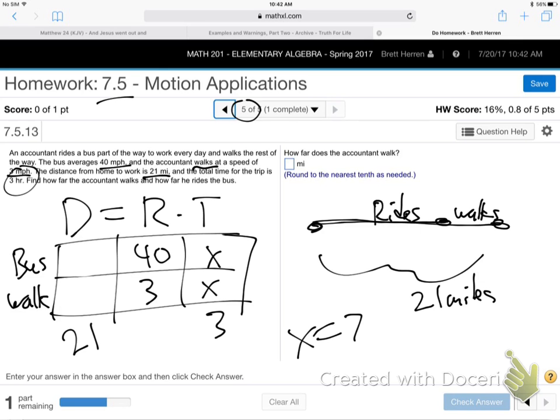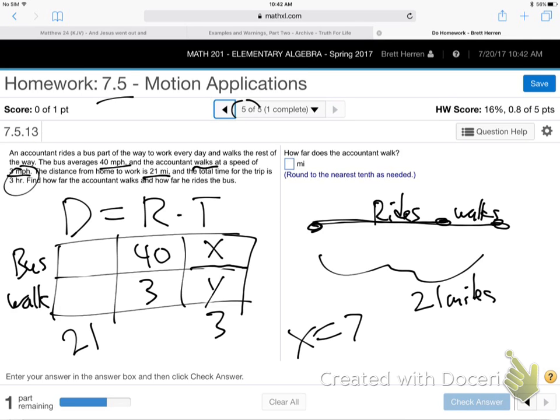And normally, I know that's the case. Normally there'll be something that goes blah, blah, blah, same time, right? So then I know they're the same, call them both X. No such phrase in this problem. And in fact, no good reason at all to believe that these two guys are the same. He doesn't ride the bus the same amount of time that he walks. So you've got to call them different letters, X and Y. See the trick? Okay, so this one's got a little more wrinkles to it.